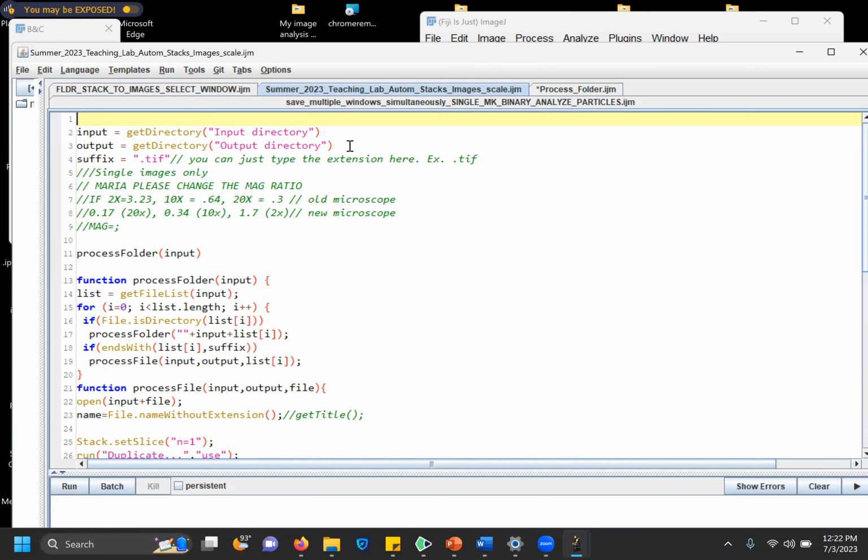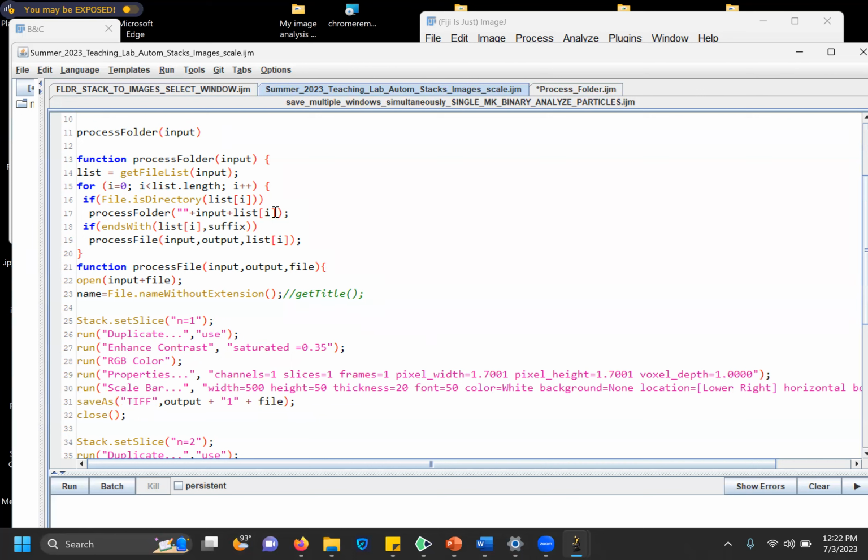And then it says which output folder. Now here, this is where I create my own output folder and I try to nest it, because I've tried different ways of organizing things and I always lose them. So the best way to stay organized is wherever your input folder is, create another folder inside of it. And that's going to be your output folder, with whatever outcome, so you can label it accordingly. And then the suffix that I'm using.